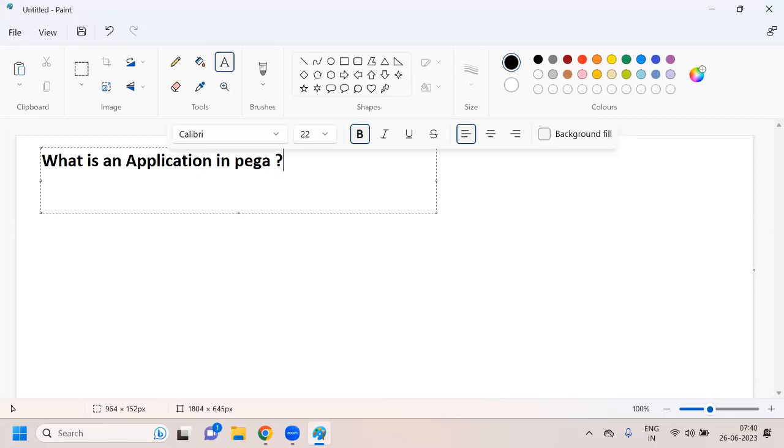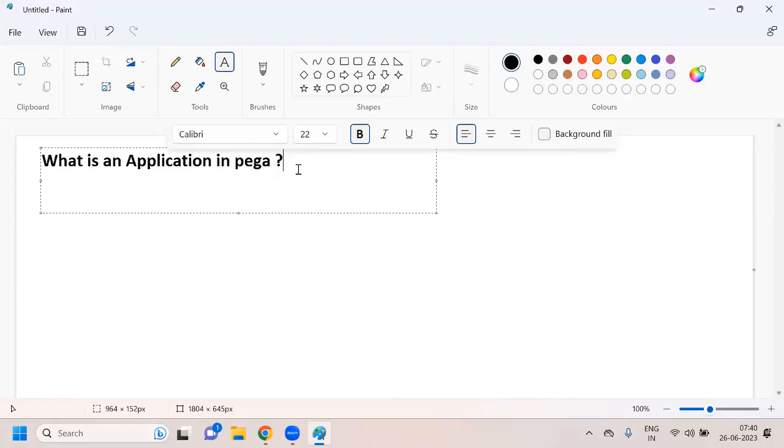Today, we will understand the application creation part. We haven't seen it yet, so we will focus on application creation today. In order to create an application in Pega, we need to know the different structures of application that we have in Pega.